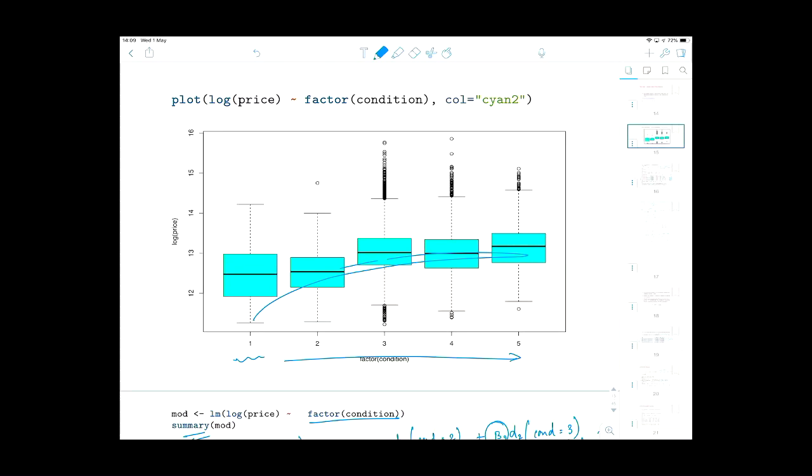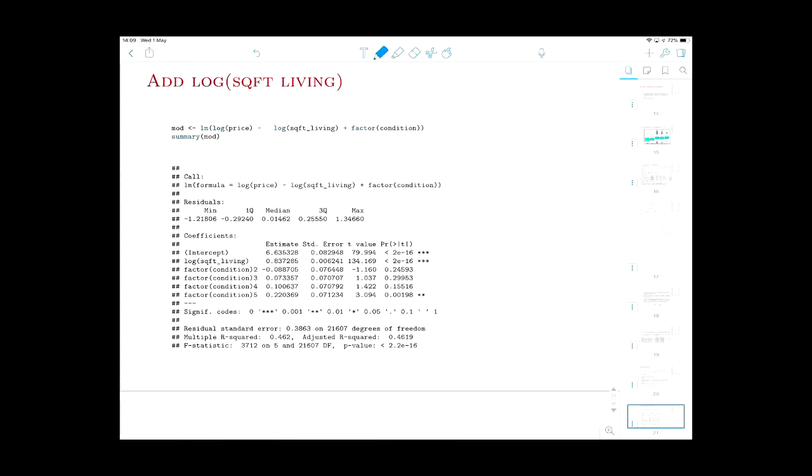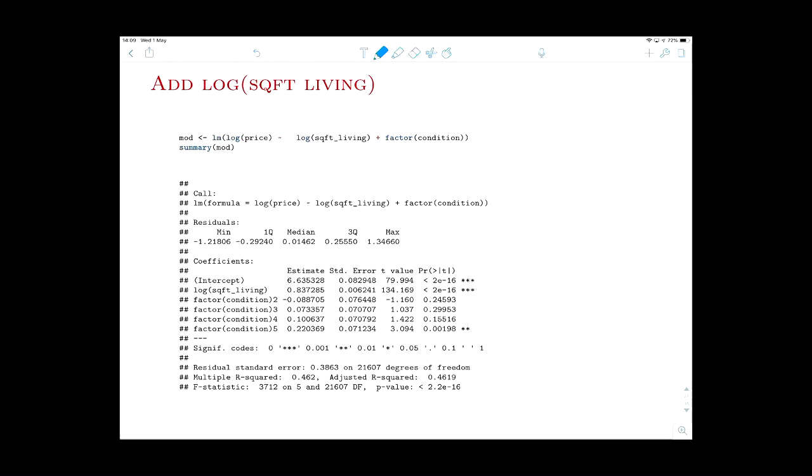But just like when we did it for waterfront, we can further say that the difference is not because of condition itself, but because of, let's say, living area. The larger houses, again, would have higher prices. And it could be conceived that the newer houses, or where the condition is higher, are potentially houses which are also bigger, and that's why we are seeing larger prices. So again, the question is whether condition is still important once you factor in the living area. For that reason, we add log of square foot living area into our model, so now we have a model which has log of square foot living area and the factor of condition.